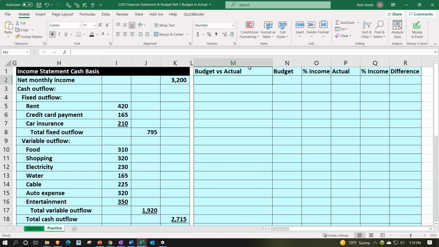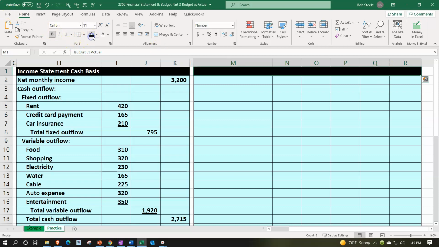actual. Okay, let's go ahead and select these and make a header tab on it by going to the Home tab, Font Group, black and white. And then these, whatever, 5 of them I think there are, I want to center by going to the alignment and centering those items.